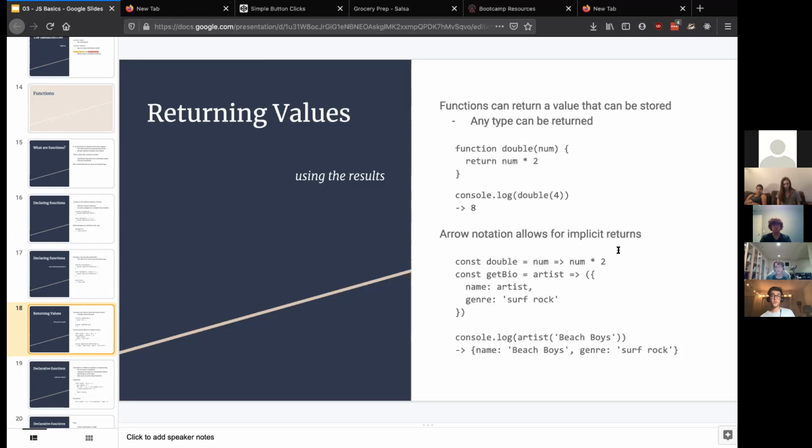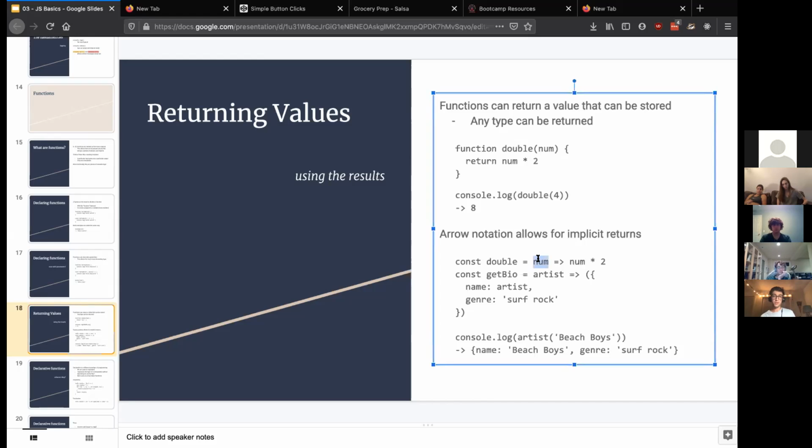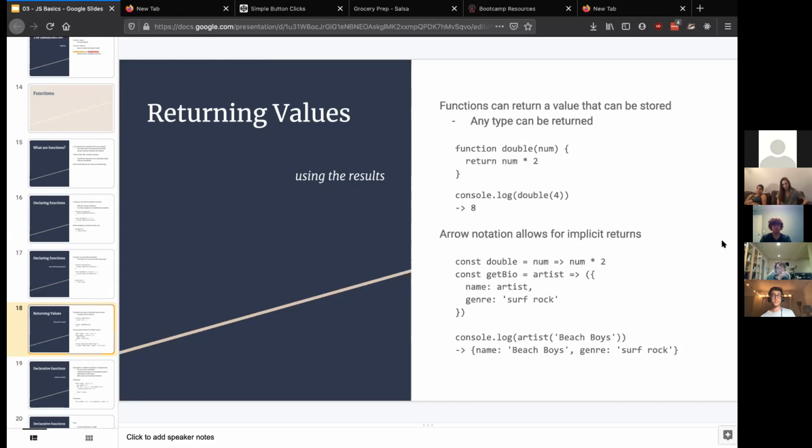So here'd be an example of this double function with an implicit return. We just say double equals num arrow num times 2. And you may say, oh, where are the parentheses around num? But because it's one parameter, JavaScript knows that's all we're taking. Just go on with the function.